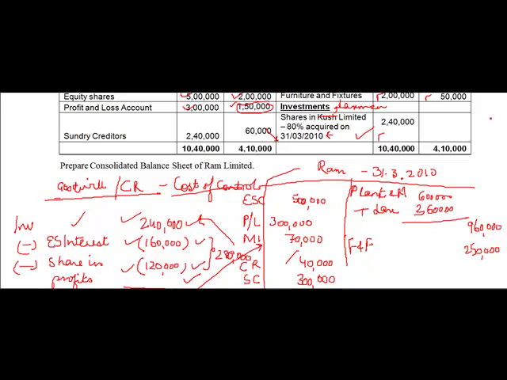Please keep on referring back to the previous lecture relating to computation of cost of control, minority interest, and the meaning of these chapters. As we move along, it will become more and more easy for you to comprehend and do these problems. So have a happy rolling, and we will see you soon in our next session, which will cover some more problems of intercompany holding or the consolidated financial statement.